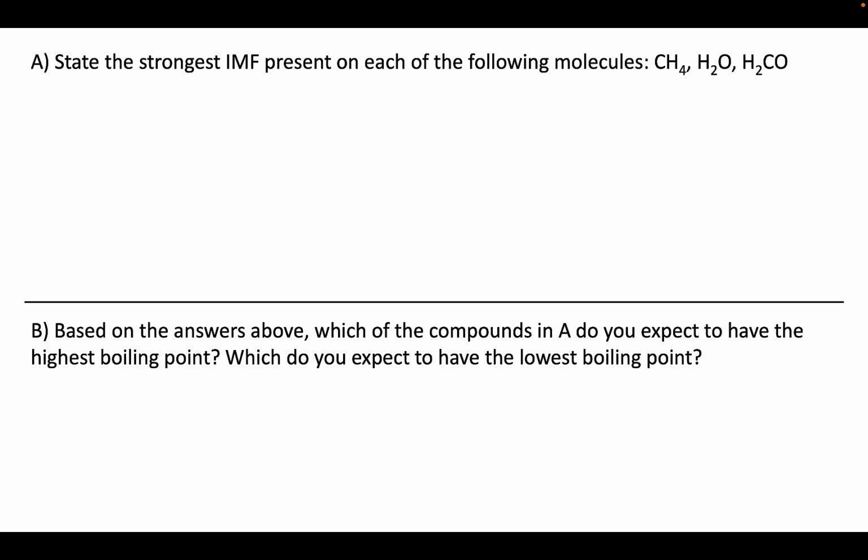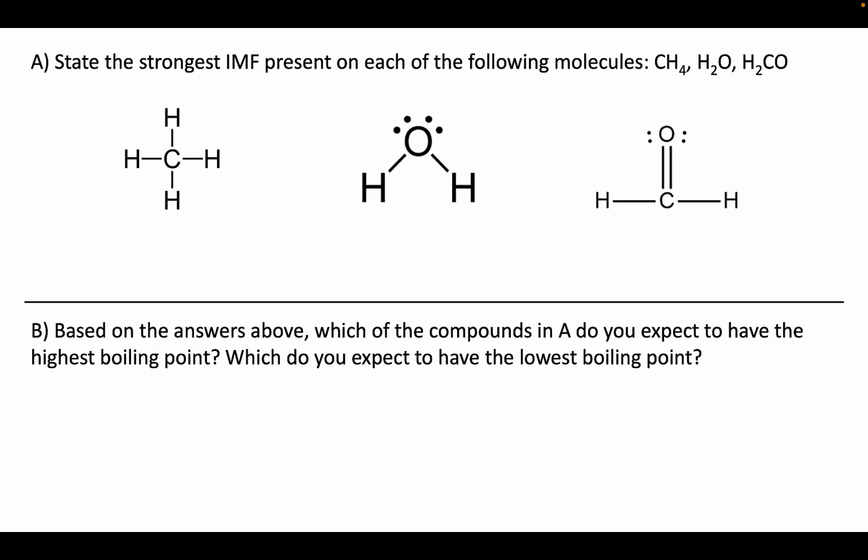So here we have CH4, H2O, H2CO. The very first thing we want to do is put down the Lewis structures, because when we're thinking about intermolecular forces, the key question is about polarity. And to know about polarity, we need to know what it looks like. So here are the structures of each of these three molecules, and we want to conclude, is this a polar molecule, as that will help us to determine whether or not there is a net dipole and therefore a dipole-dipole force is present, or if there is not. And we want to consider if there is hydrogen bonding present as well. So that might sound like a lot, but again, the key is polarity.